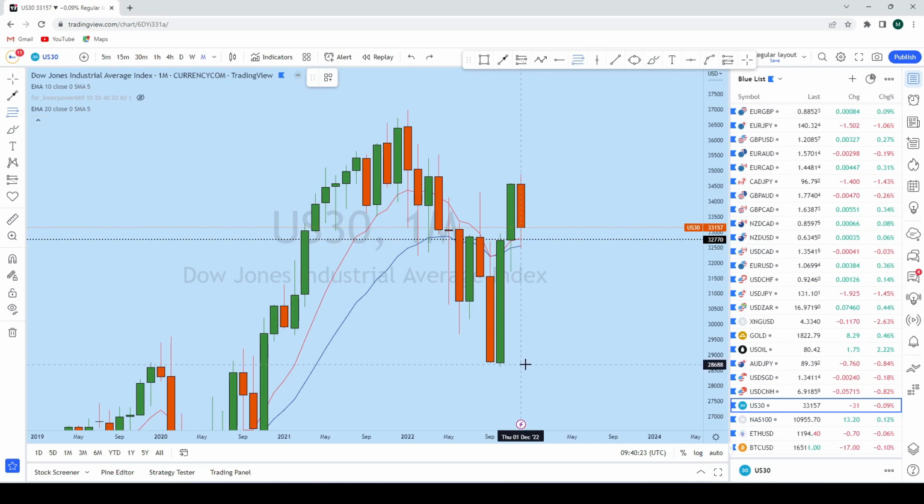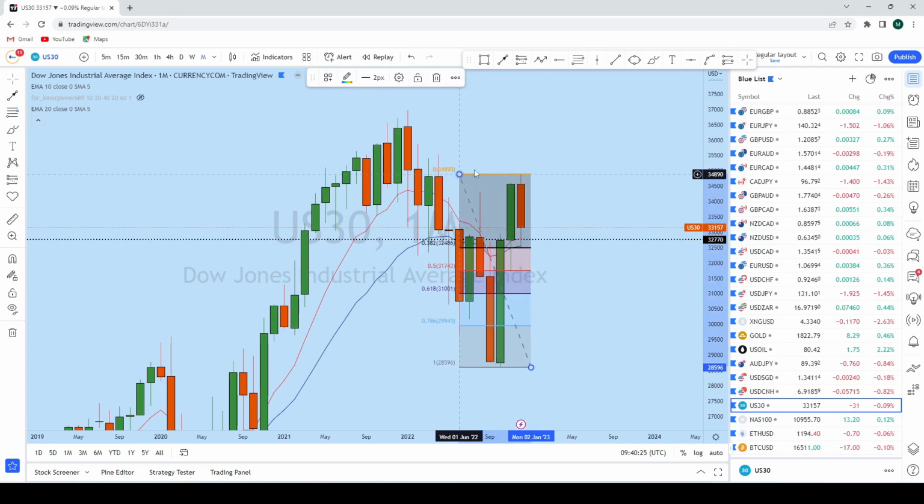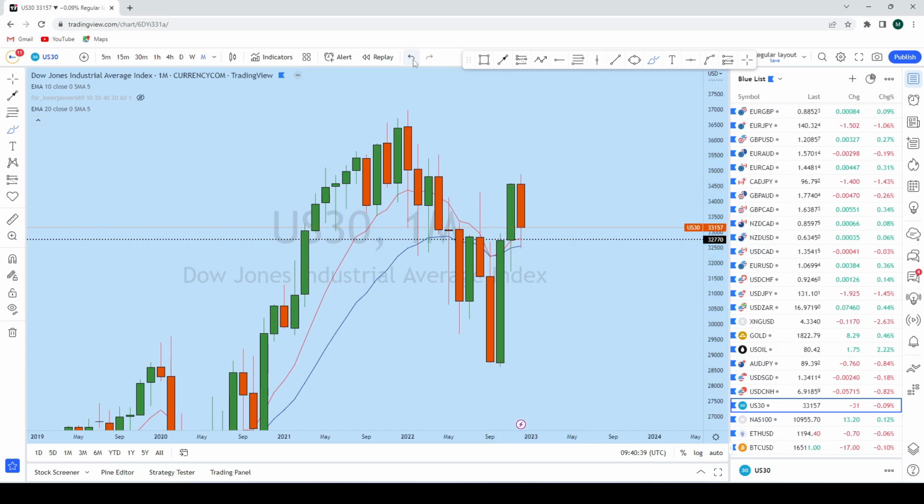If we take our Fibonacci, we see that US30 from starting of this move to the end of the move, the price exactly came to this 38.2% Fibonacci level, and then we have seen primarily rejection. So the price created a minimum Fibonacci level correction, impulse correction. Now it is in another impulsive phase.